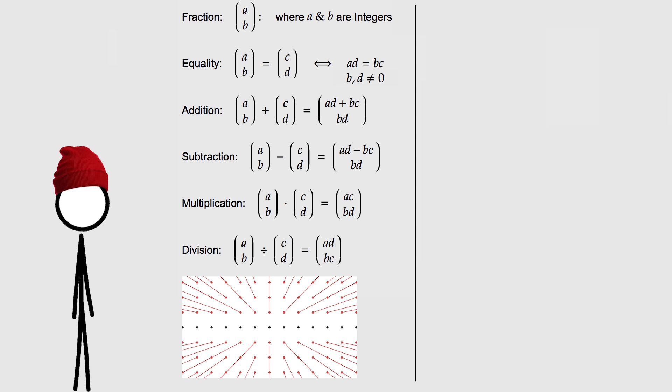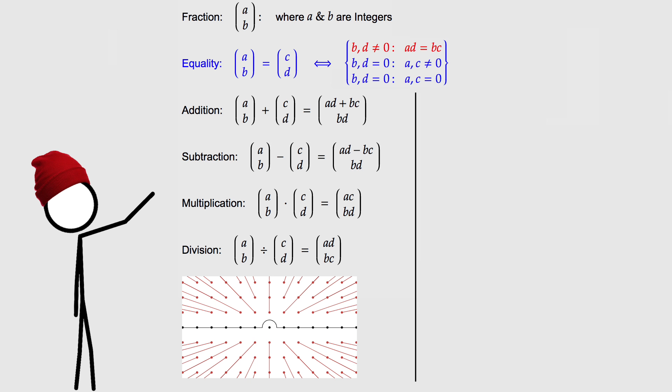You might be surprised to hear the answer is still no. It's not. But we are getting closer. We have fixed equality now. But there's a new problem here you might not expect. Consider this one one equals two two. Clearly, this is true. But now let's add one zero to both sides. On the left hand side, we get one zero. And on the right hand side, we get two zero. But hang on a minute. One zero does not equal two zero. Oh, we fixed equality. But now addition is broken. This is hard. We can't even add things to both sides anymore. But it's not impossible. There is a way to fix this. What we need to do is connect our black points on a line, but not the point zero zero. Zero zero, the black hole number, must be separated from the others. Otherwise, he will eat someone.